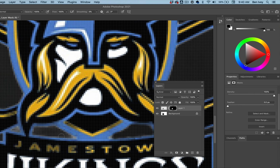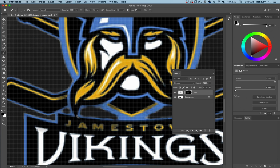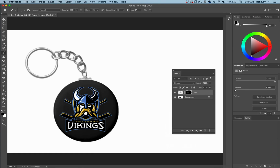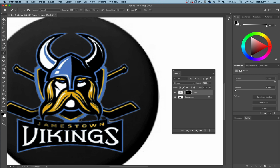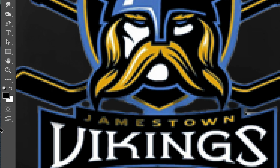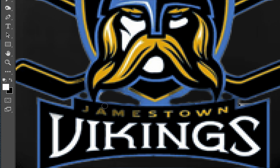The whole purpose of these mock-ups is just to give you an idea of what it should look like, so it doesn't have to be 100% pixel perfect. Once I zoom out, it'll be well done in here. Also, while I'm here, if you do make a mistake and accidentally paint too much, you can always swap over to white as your foreground color and paint the pixels back in and bring back that particular area. Again, swap back over to black to remove any parts that you may have missed.